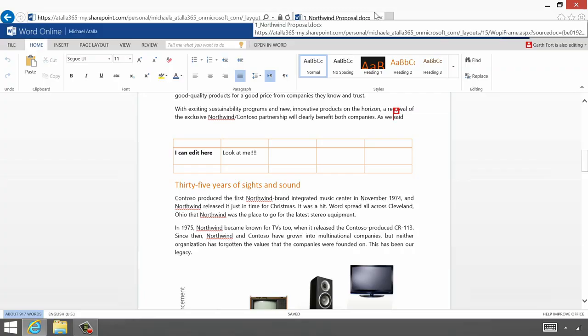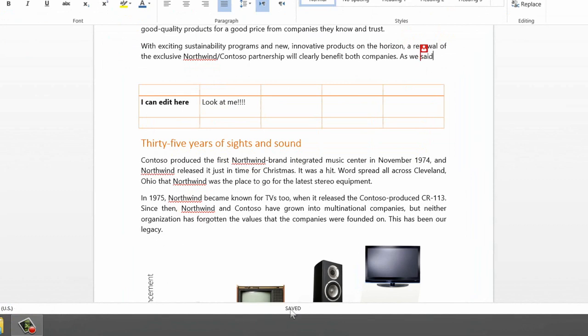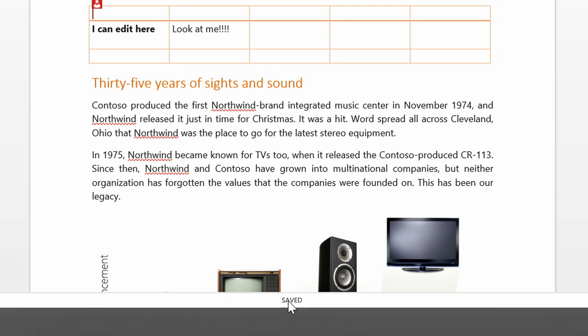And you don't have to hit the save button either. Yeah, the nice thing is it just continually saves. Yeah, right at the bottom you can see this document is saved in OneDrive or OneDrive for Business, which means your changes will always be available to you no matter what device you're using.